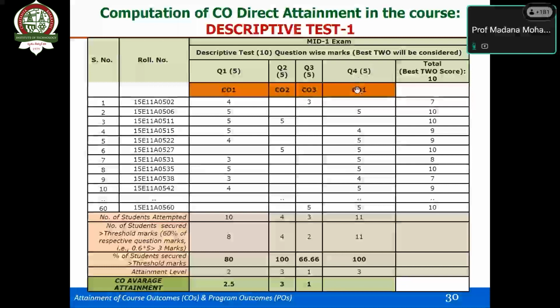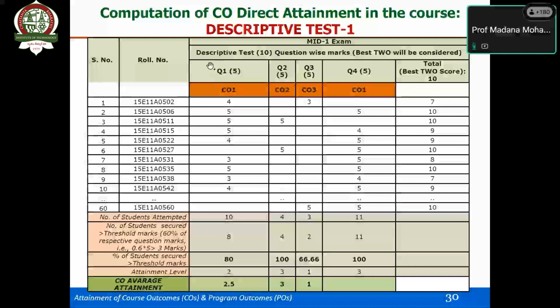So here again CO1 is repeated. So for this you are getting 100%, 90 above, 3. So wherever any CO is repeated more than once for different questions, but the CO is the same, then you can take the average of that common CO value. Here CO1 we are getting 2. Again CO1 you are getting 3. Average is 2 plus 3 by 2 questions, 2.5. CO2 only one time, CO3 only one time. So rarely this will happen.